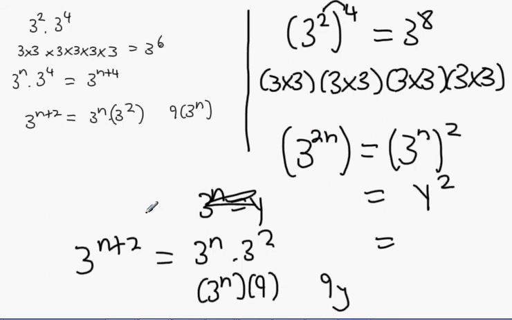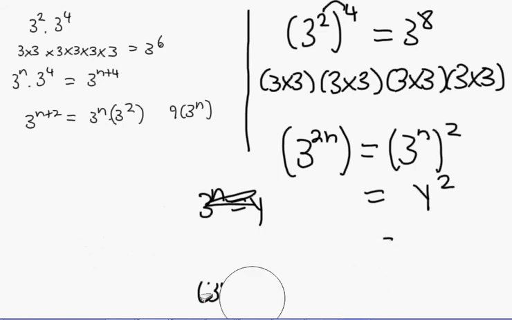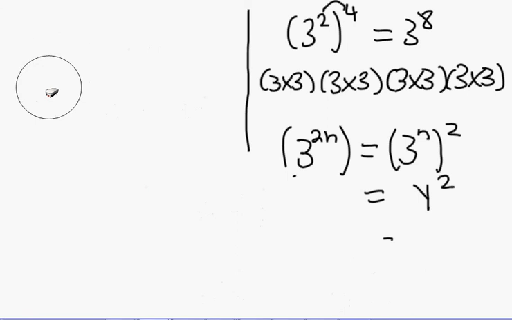Now, the next rule that you might be asked to do, but you haven't seen it recently, is the power rule. So if I gave you something like this, let me see, oh yeah, I got one. The square root of 3 to the power of 4. Now, if I asked you to express that as 3 to the power of something, how would you go about doing that?